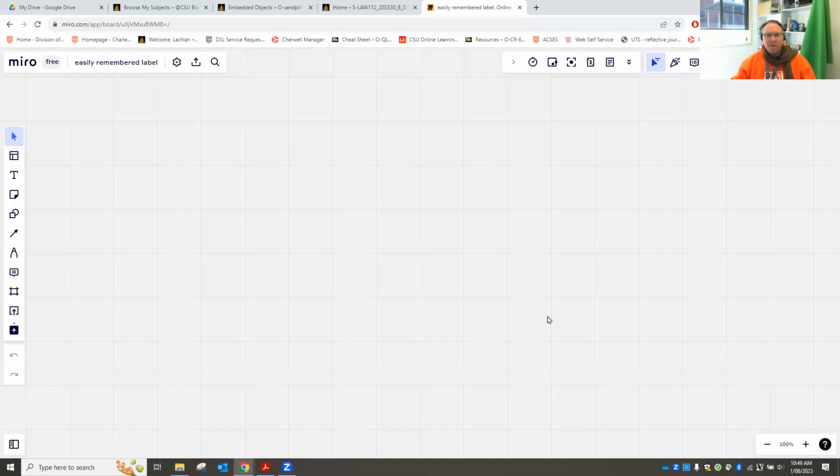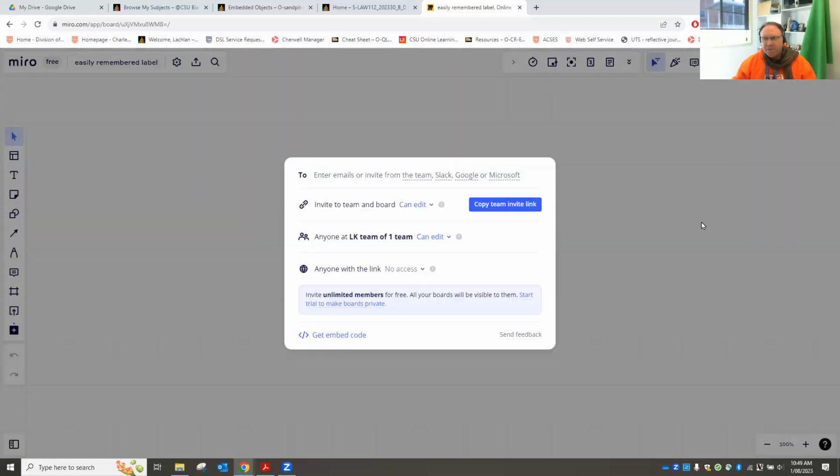What can I do on a Miro canvas? Well, firstly, I think what I want to do is to be able to share it to contributors. Now, here is our challenge until the CSU licensing gets set up. The only way that people can contribute to a Miro board on a free account is if the other user is also a Miro user.